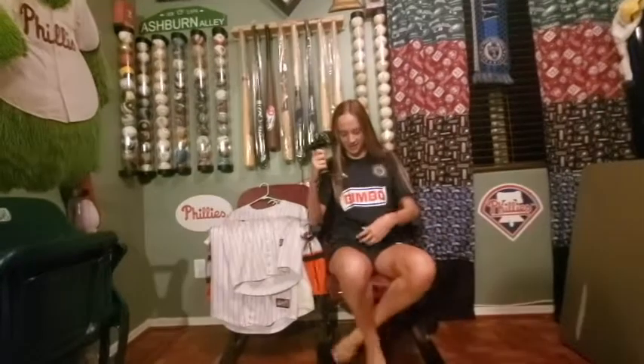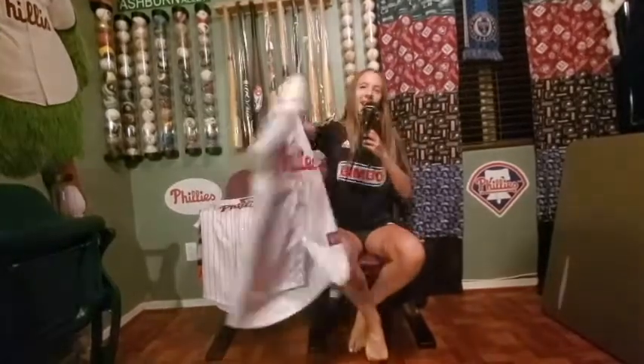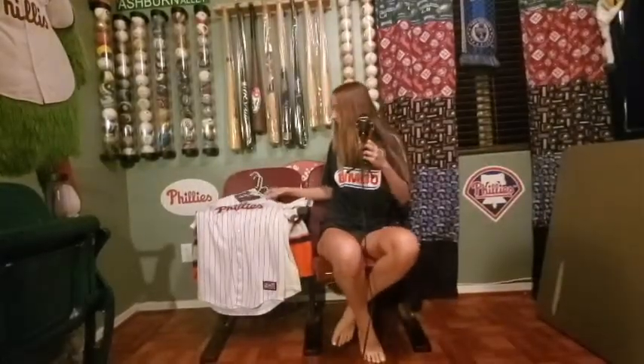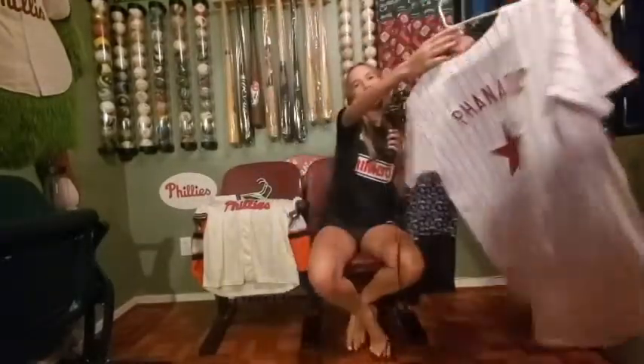Hello, this is my segment. This is my Union jersey — it used to be Jackson's, and no, that's not a bad word, it's a bread company. Next is this Ryan Howard jersey because Ryan Howard is my favorite baseball player, and that's that. This is probably one of my most special jerseys because I wore this jersey to dance on dugout with the Philly Phanatic — insert picture here if you can do that — but yeah, that was fun.